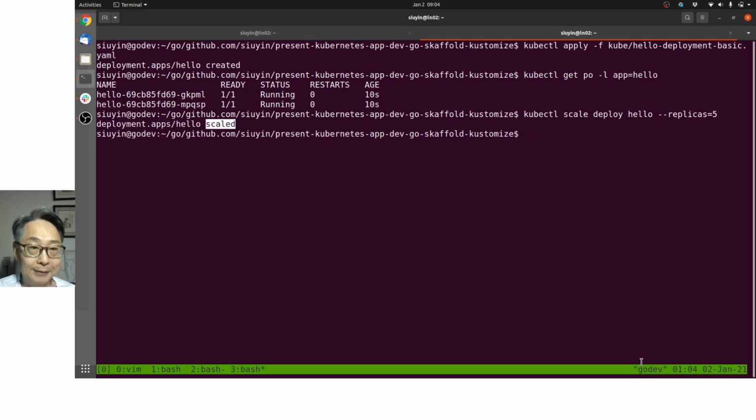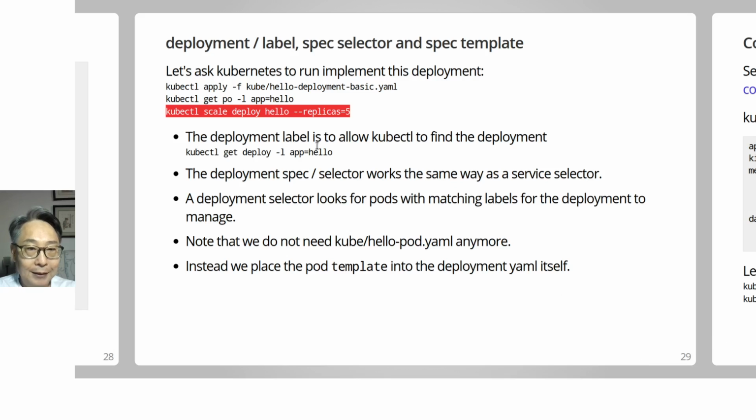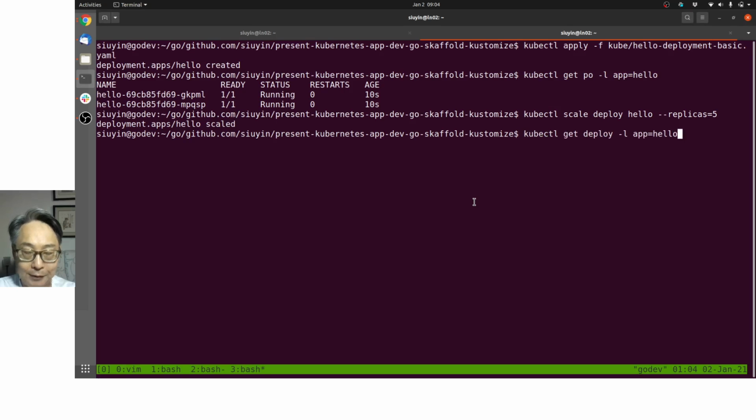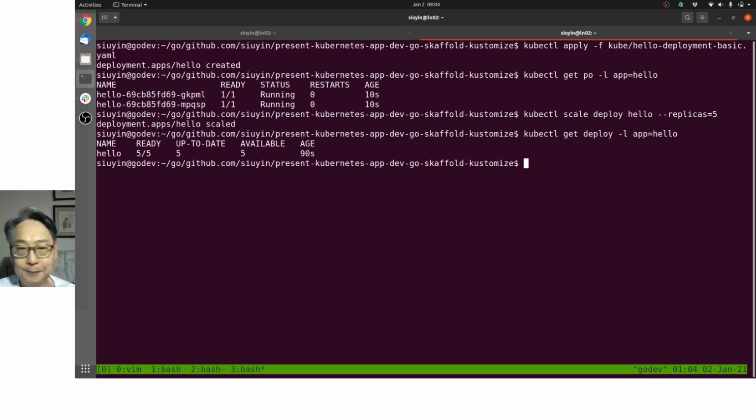It's been scaled. Okay. Let's show how many deployments are available. So get deployments with the label app equals hello. 5 replicas. Let's scale it to 1 replica.